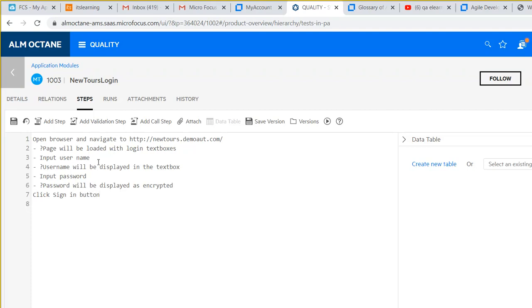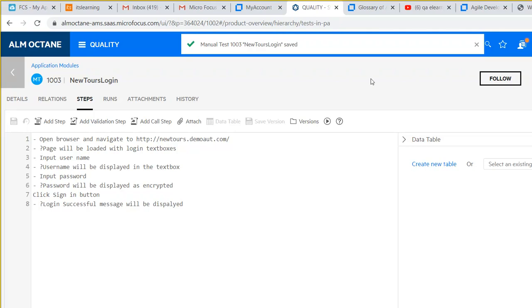So login successful. Here this will be a validation step. Login successful message will be displayed. You got it? Now you save it.